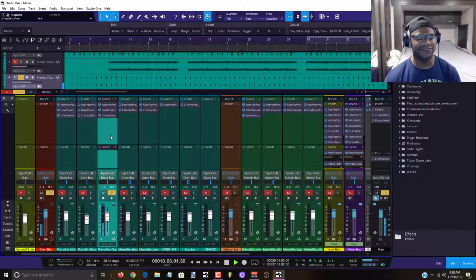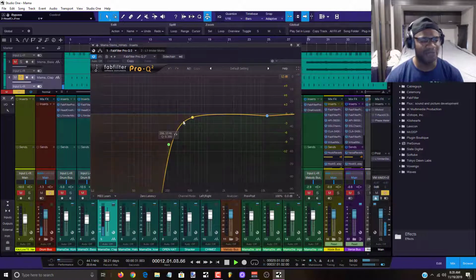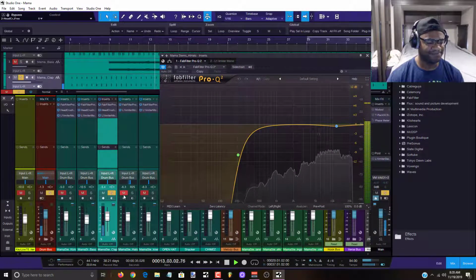I only added limiters for the clipping. If I took the limiter off, it still won't clip. But it gives you that good flavor back into it. You know what I'm saying? What we took away. So it's not nothing to make the volume loud. It's just there to help with the clipping.